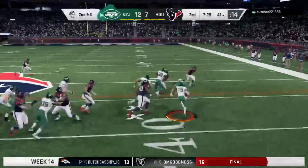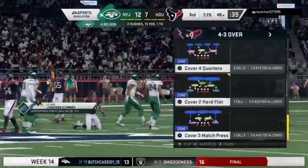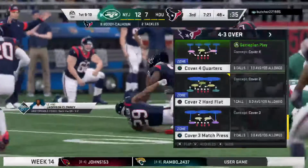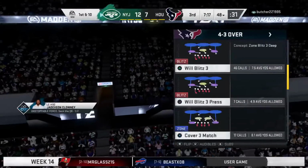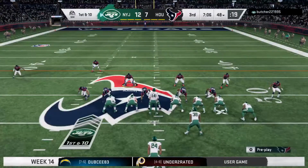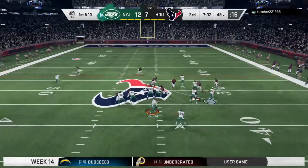And they'll try the jet sweep here. And he'll get it out a couple yards shy of midfield at the 48. 7 yards there and a first down. Anytime the offense shows what they call a shot play or a chunk play where they're trying to get big yardage, sometimes people just call it gadget plays, and you hold it to a gain that we just saw there, you feel pretty good about yourself as a defense.